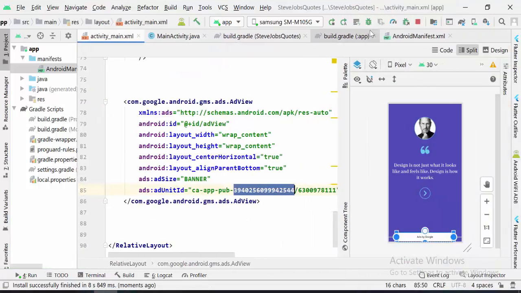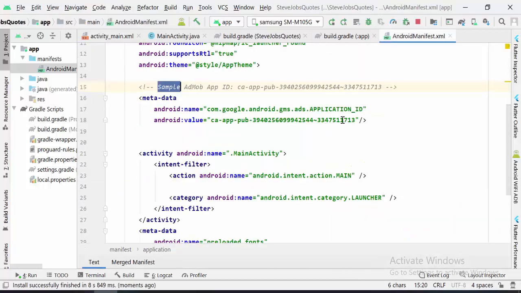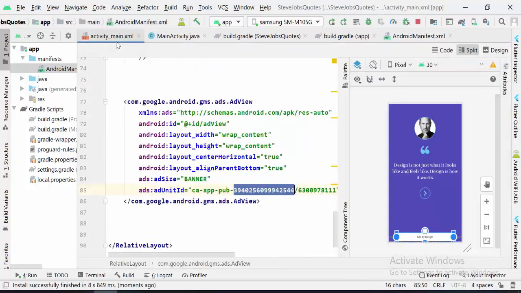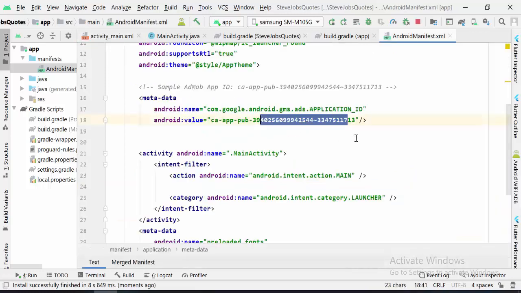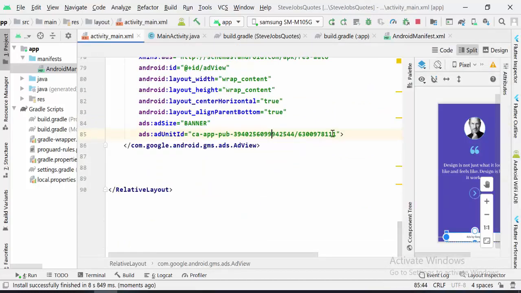For sure, if you want to add your ads, you have to replace this code in the manifest and also replace this code here. You will replace this with your banner ad code and this with your application ID. It's unique for every application.